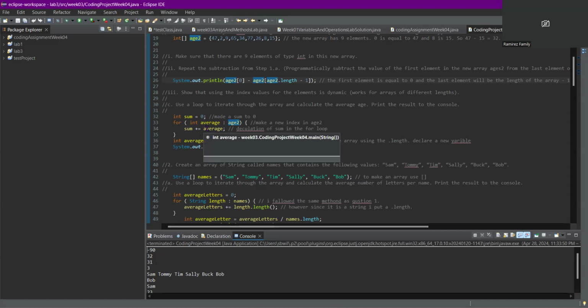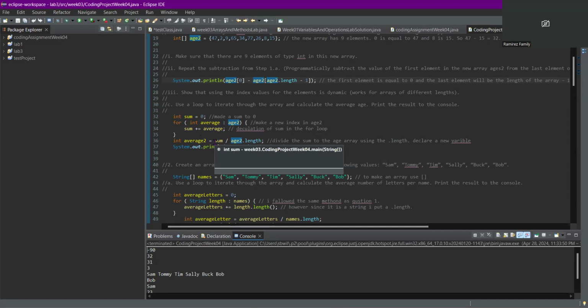And next we did an integer of average. I named this one average2, and I made it equal to the sum divided by the age length. So the length of the whole array with all the elements, and we divided the sum by the length. And that's how we got the average of 31.